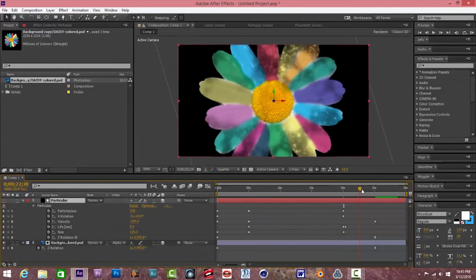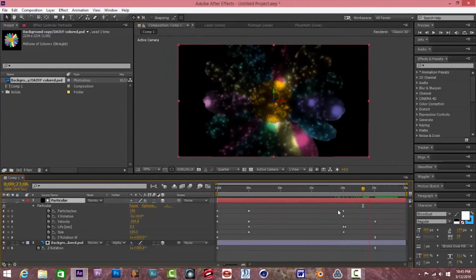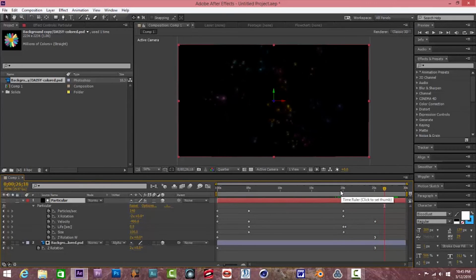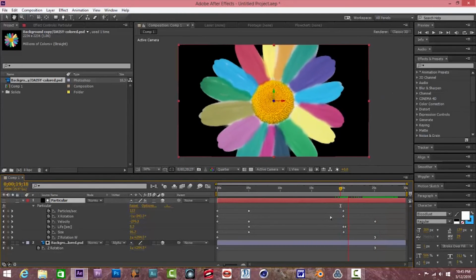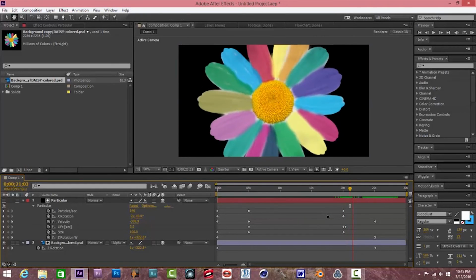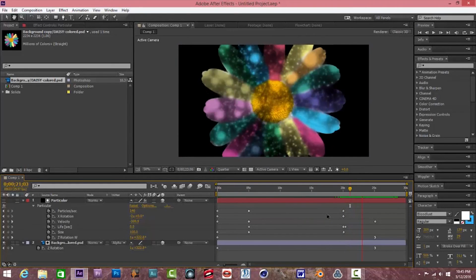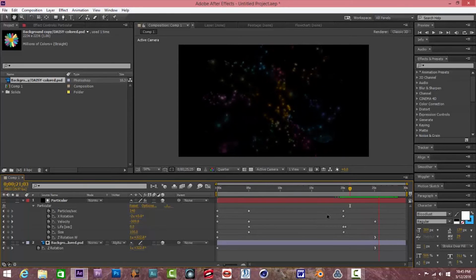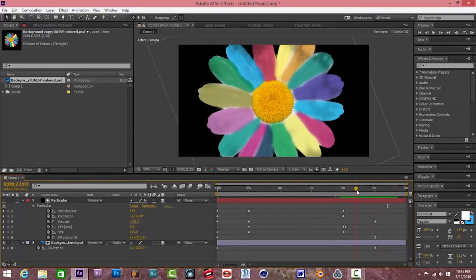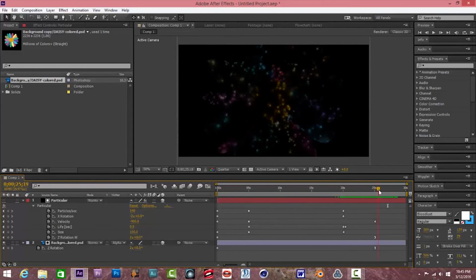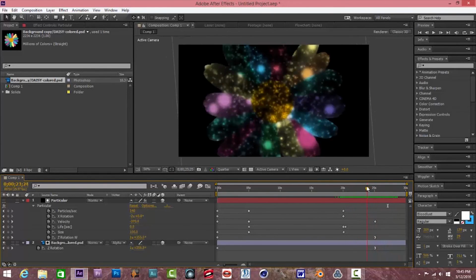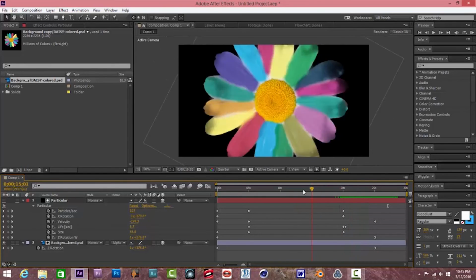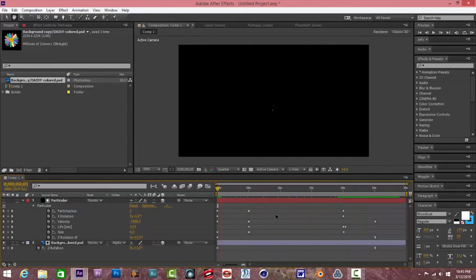I think we can delete that. Yeah, it's fine. We don't need that keyframe there at 20 seconds. So the rotation just goes from 0 to 2x in 25 seconds. So the top and the bottom layer are both rotating the same exact way.